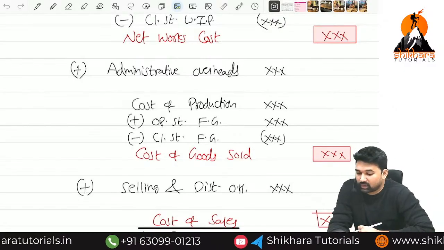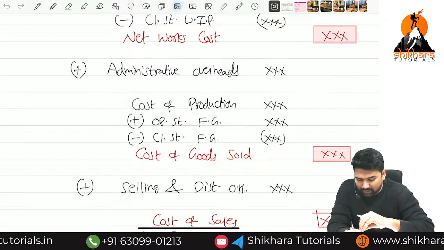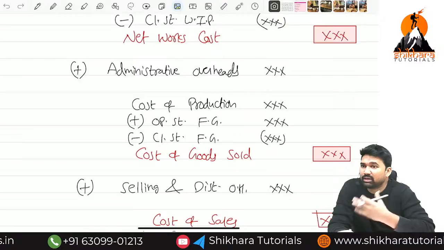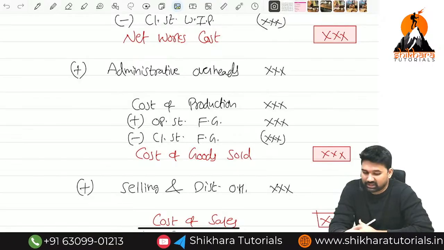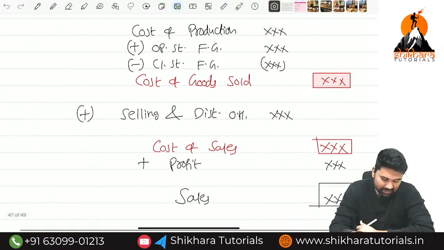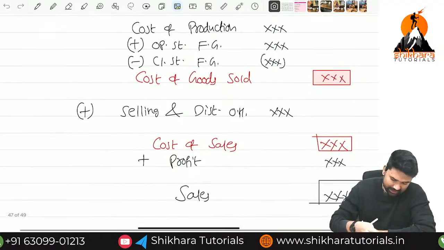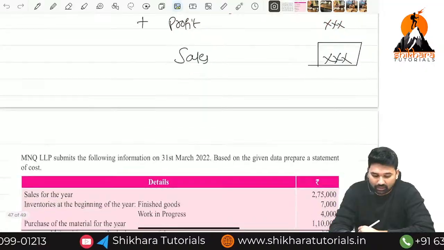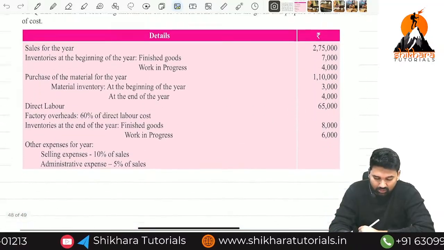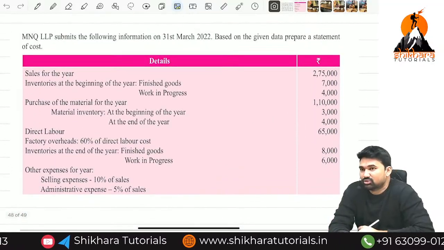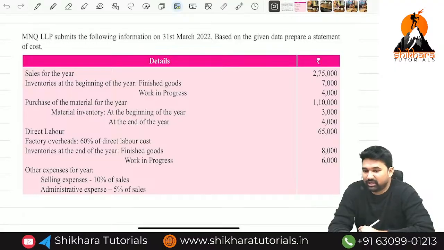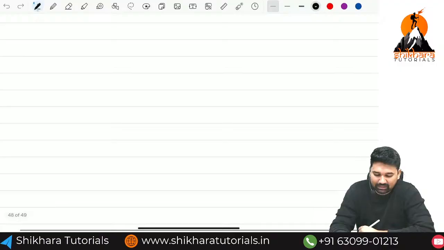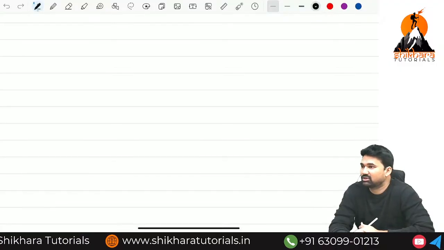Madhulika. Okay. Right. So, what was our previous discussion? Where we ended our yesterday's session? Cost sheet. I think we discussed and completed the discussion with respect to cost sheet. I think today we are going to solve problems. So, before we are entering into problem solving, let's have a quick revision in the context of cost sheet.